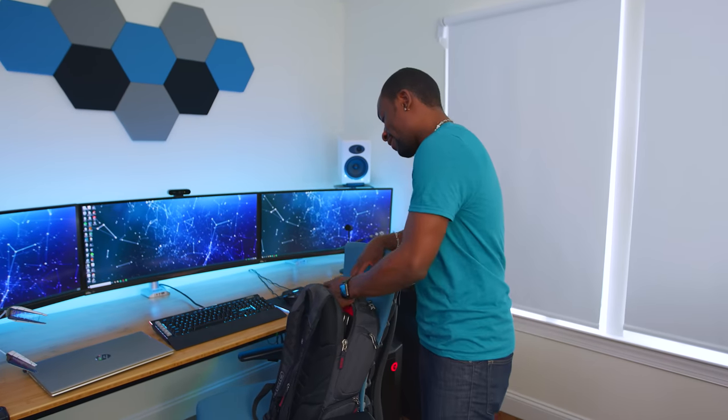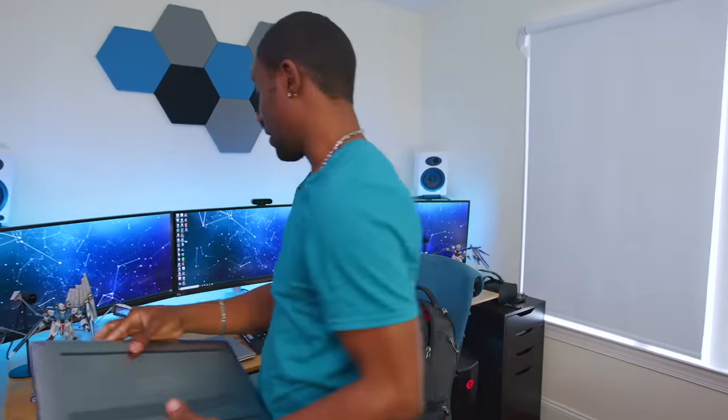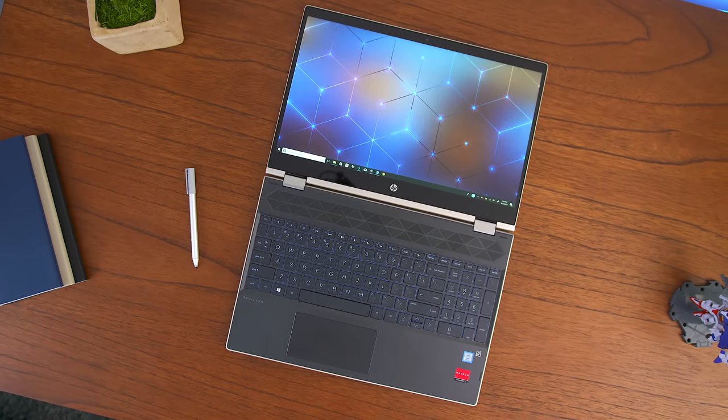So it's happening — I'm going to get rid of my laptop and my tablet. Both of these guys are getting traded out, but this guy right here is the HP Pavilion X360. And this is a 2-in-1 — it's a laptop, and of course I can bring the screen all the way back and turn it into a tablet.